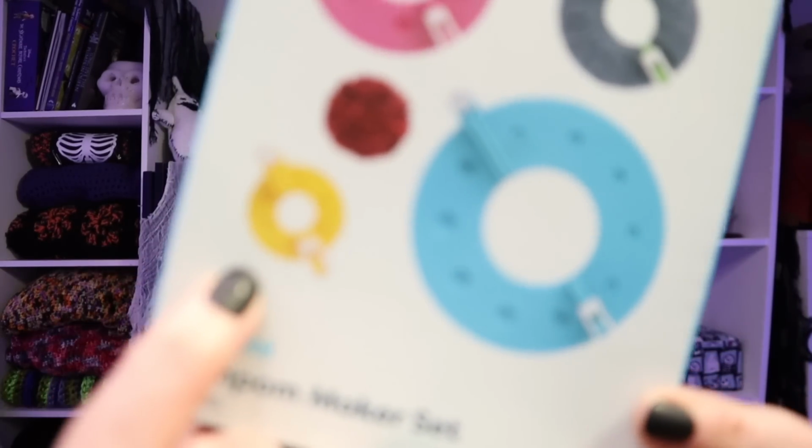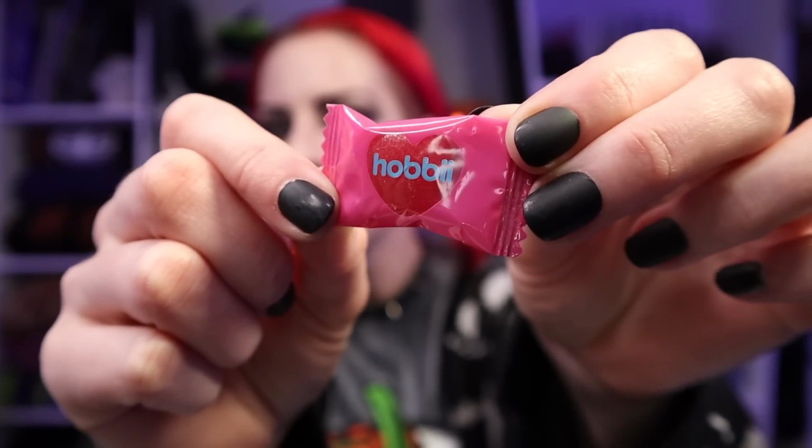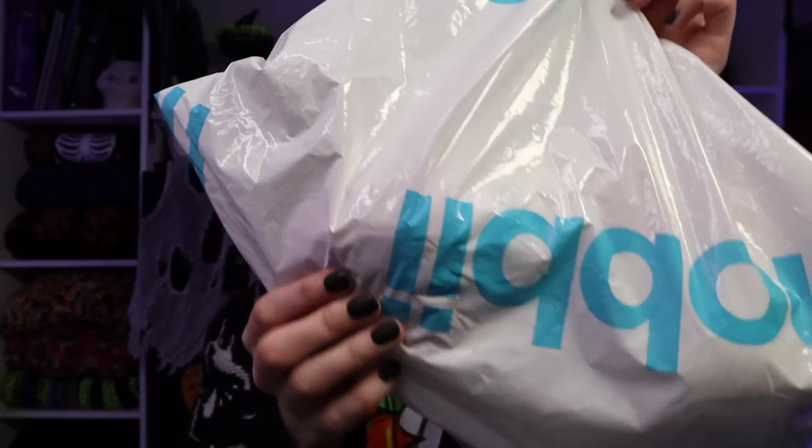That one is going to be really, really tiny. That's so cute. I love that. Is there any candy in here? It's gonna be like missed opportunity if you didn't throw these in here for a Valentine's Day mystery bag. What? No, I got 2 of them. Heck yeah. I'm feeling some big, bulky, chunky yarn. I'm gonna have you look at it first, okay? And then you tell me how bad it is.